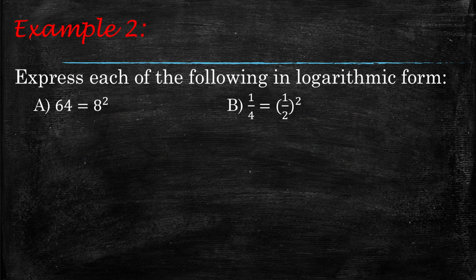For example 2, we're taking an exponent and we're going to convert it back into a log. Again, I want you to start with the base. This is your base, so when you first write down the log, make that your subscript. So log base 8, and then you jump over here and write down 64, and it's always going to be equal to the exponent.